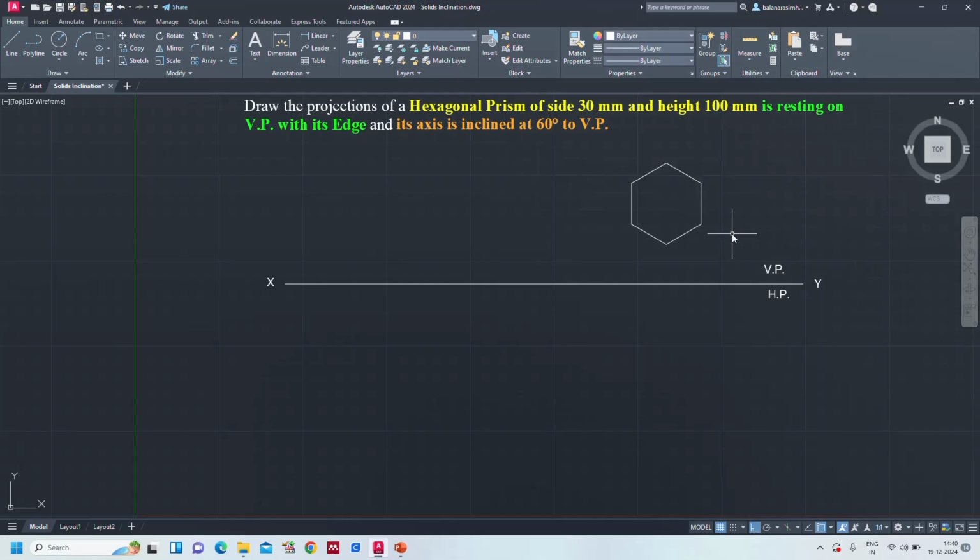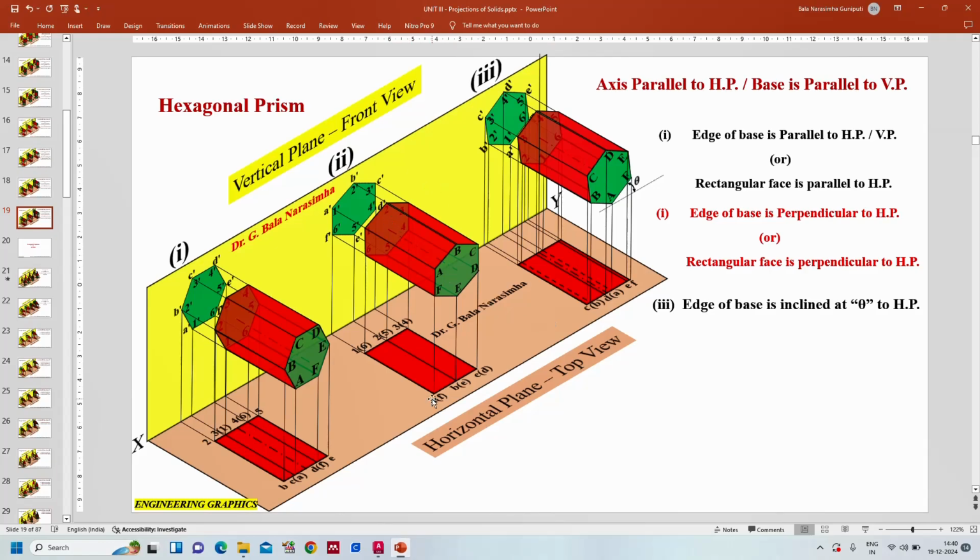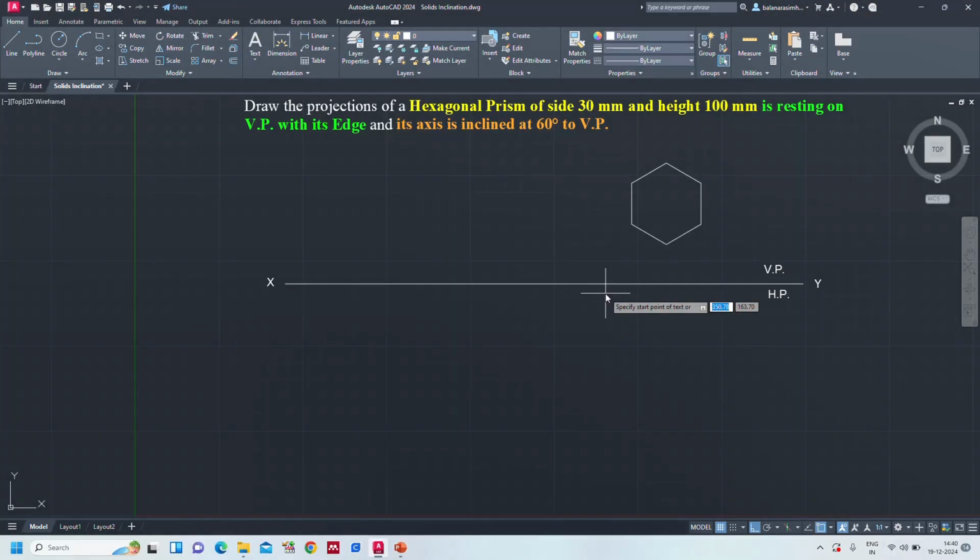Okay, now here I am going to start the notations.